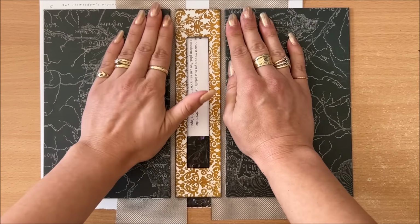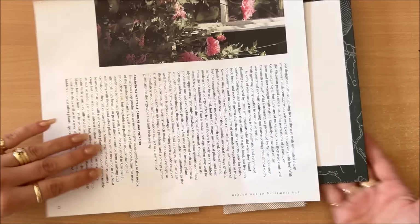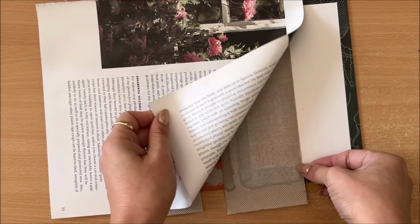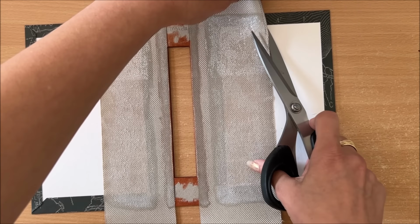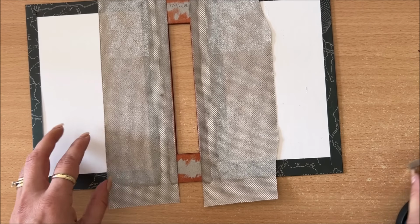Press everything down, and then I'm going to flip it around, because what's happened now is all that glue has seeped through the fabric onto my paper, so it's kind of gluing the paper down. So I need to remove the paper. There's a chunky bit of fabric here. I'm going to chop that off. Maybe I'll do it there too, so it's kind of even.